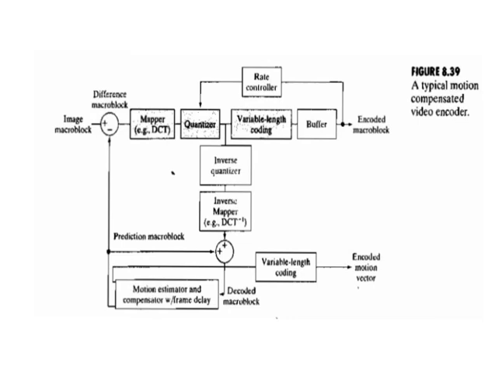The gray elements in the figure parallel the transformation, quantization and variable length coding operations of the JPEG encoder. The principal difference is the input, which may be a conventional macro block of image data, or the difference between the conventional macro block and the prediction of it based on the previous and or subsequent video frame. The encoder includes an inverse quantizer and inverse mapper, so that its predictions match those of the compensated decoder. Also, it is designed to produce a compressed bit stream that matches the capacity of the intended video channel.